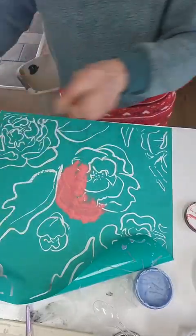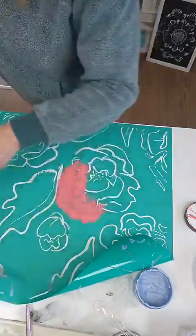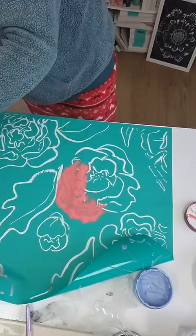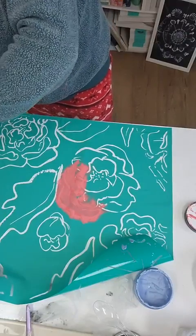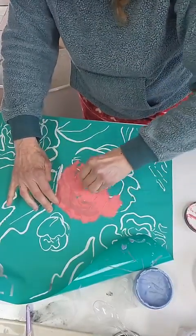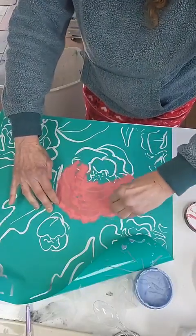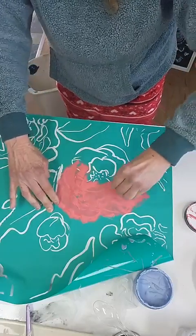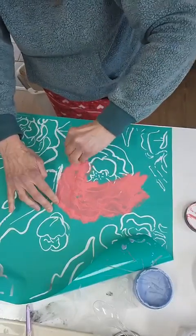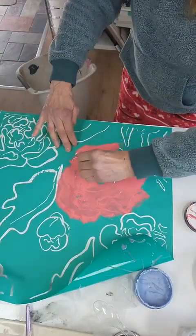And I might need a little squirt of water because this is feeling a little dry, which does happen. I was working on something else and I did have the jar open, and it will dry out if the lid is left off. And when working with paste, you want to work fairly quickly. I mean, you don't have to rush, but you don't want the paste to dry on top of the silk screen, because then you won't get a transferred image.